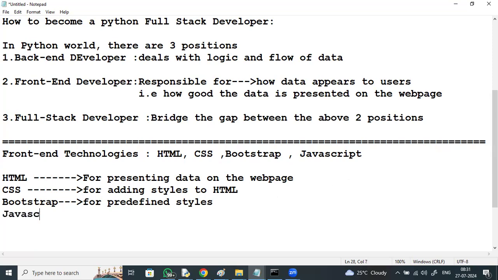And JavaScript. JavaScript is for adding dynamic nature to HTML pages.